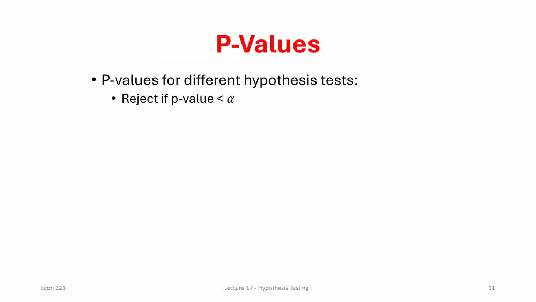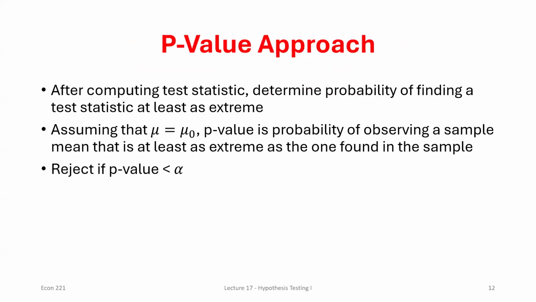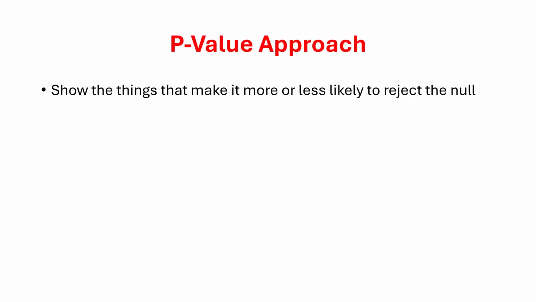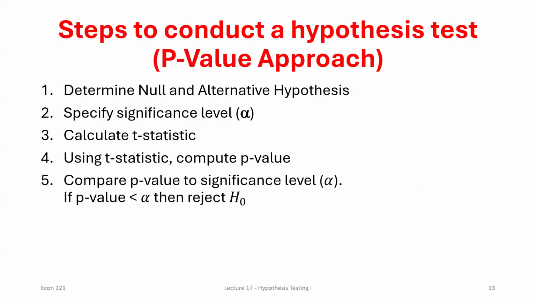Now, the p-value approach, we already talked through how we find that. So I'll skip ahead here. It's going to be the exact same steps, but once we get to step 4, instead of using the alpha to find a critical value, we're going to use our test statistic to find the p-value and then compare that p-value to alpha. So it's just two different ways of doing the same thing. Each approach should always lead to the same decision. Okay. In fact, you could do both approaches to make sure you get the same decision, right? It's a good way to check yourself that you didn't make a mistake. Okay.